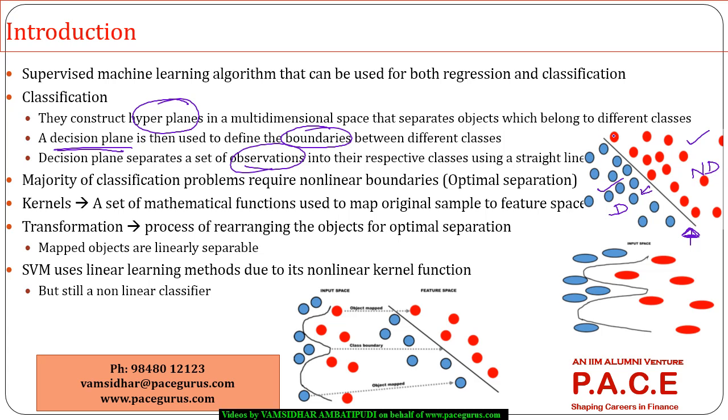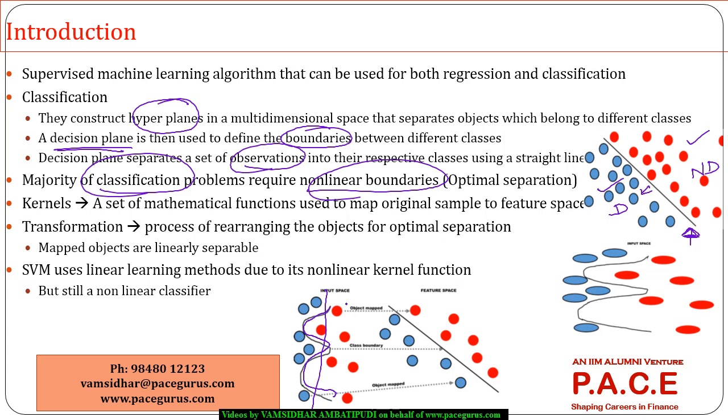But this looks like a very simple problem. It looks like there is a linear separation existing between the blues and the reds. But in the real world, in the majority of the classification problems we get, I cannot simply put a linear boundary between them. They may have a kind of non-linear boundary. Probably here, if you look at the blue versus the red, I cannot draw one single line which can separate both of them. So probably this kind of curvilinear separation is very much required here. So this is what I am calling a non-linear boundary.